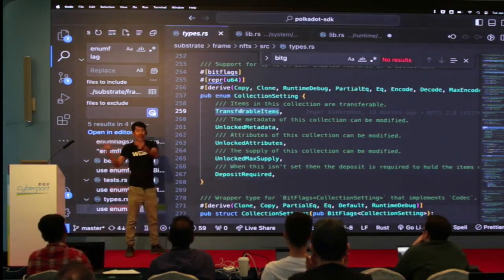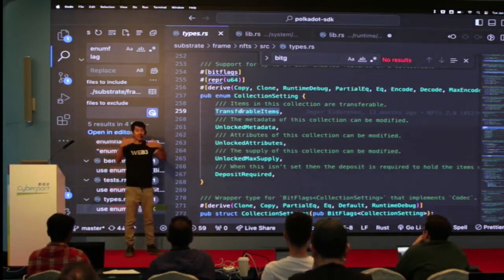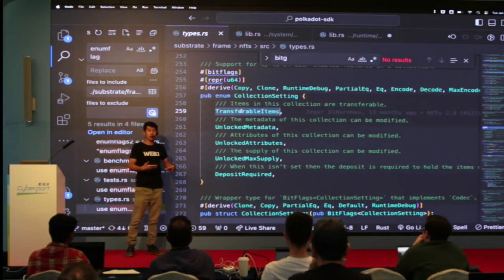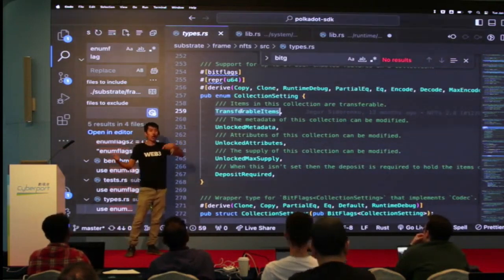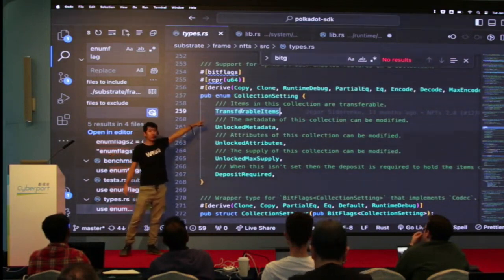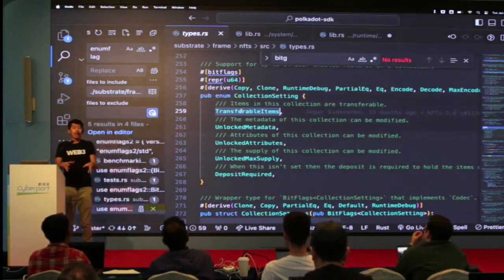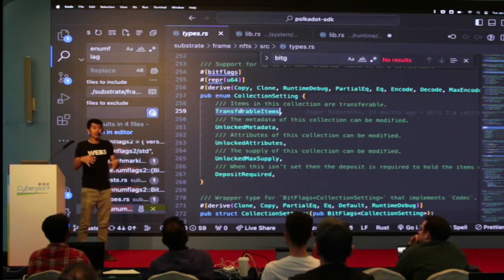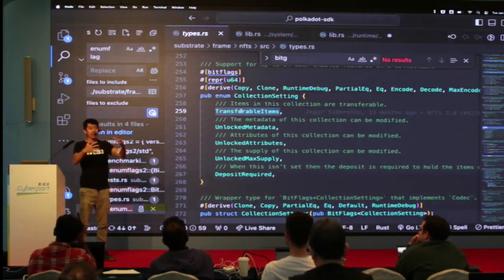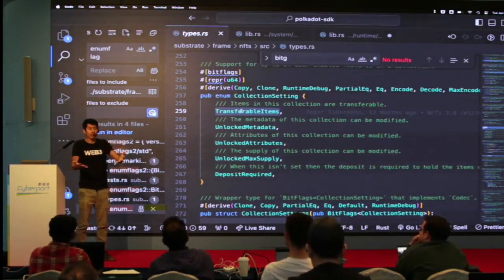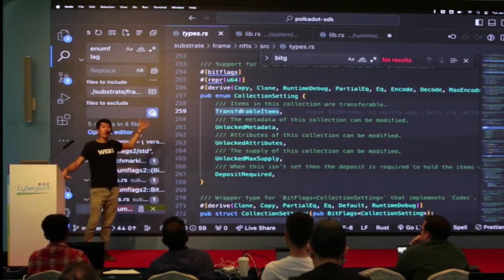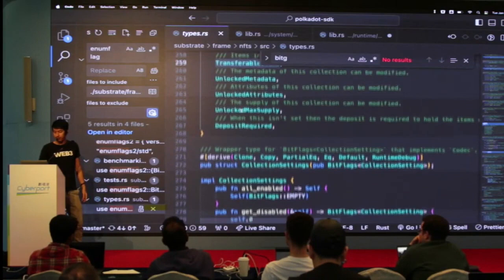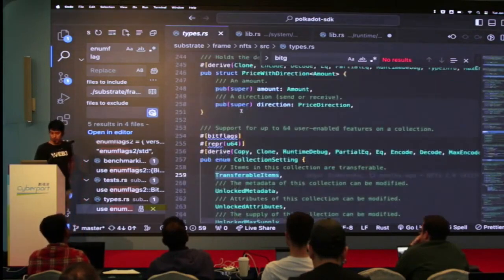So when you create an NFT collection, you define these flags and define the rules of your NFT. So you can make it so that an NFT is a soul-bound NFT or not a soul-bound NFT based off this transferability of it, right? So again, unlike a contract, you can't take this pallet and, I mean, you can write a new pallet, but you can't just extend the code. But we gave you most functionality that you can expect from here. What else? Let's see what other features. So that's bit flags.